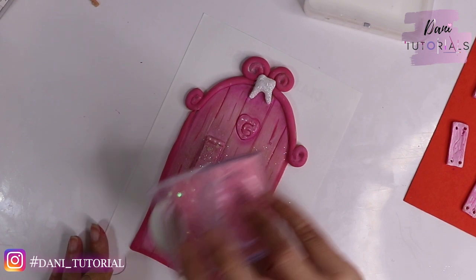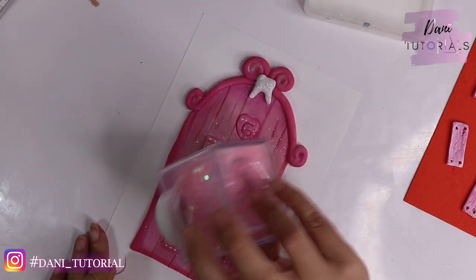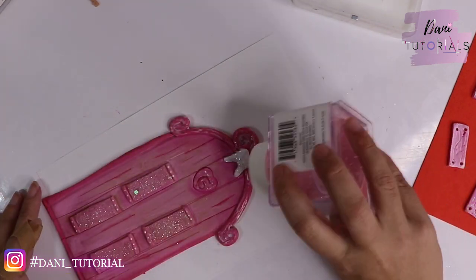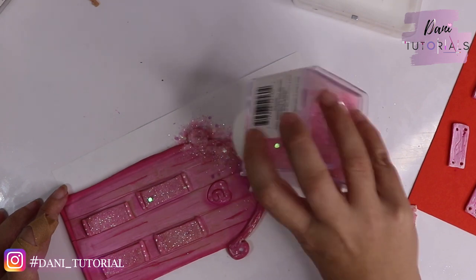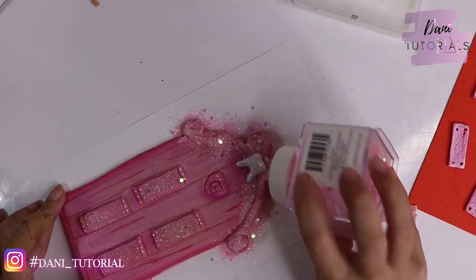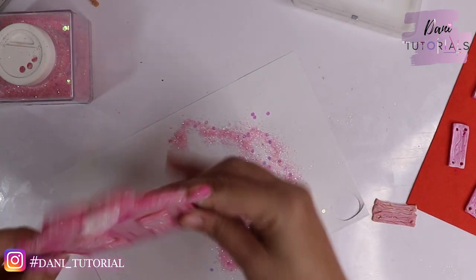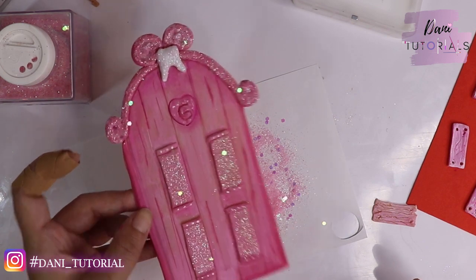I am going to place glitter in the middle, those little details on the door. And then we're gonna get the excess off, and I'm gonna do the same thing on the top curly part of the door. I just love how glitter looks. Look at that. So pretty and shiny.